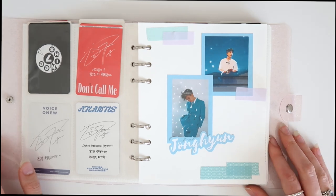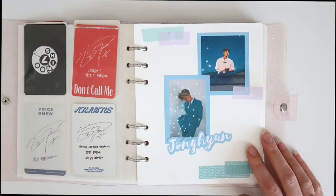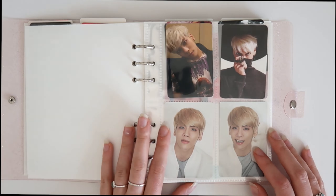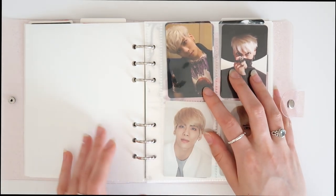Next we have Jonghyun's page. His official color is blue. Again, I wanted it to be a little bit more pearl aqua, but honestly this kind of gives me Blue Night vibes, so I love it. And we're starting off here with this photo card. This one here is from The Misconceptions of Us.